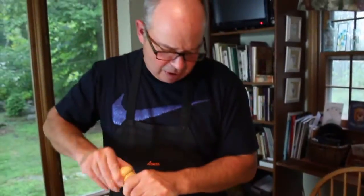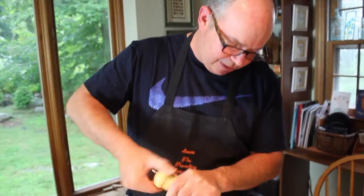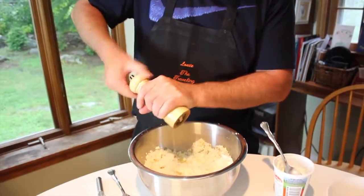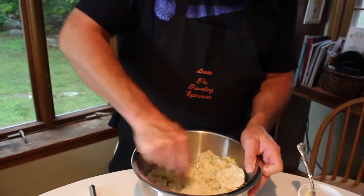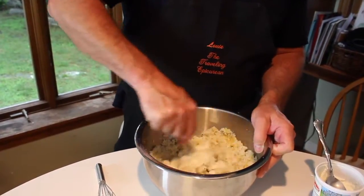And I'm going to grate as much pepper as you feel you like. I like a lot of pepper and everything. Yeah. And I'm going to mix all that up. Before I introduce the flour, I'm going to mix all this stuff together.